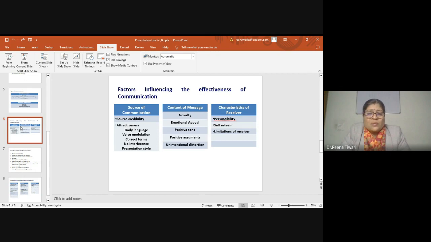For example, there is an announcement in the class about a practical examination to be held, and the date is announced for students from roll number 1 to 7 only. So when I am hearing the first line for roll numbers 1 to 7, I am roll number 12, the student. Because that is not of my use, I'm not involved in it, I think it is not positive for me, and it is not going to help me in any case, so I won't be hearing it, or I won't be giving it my attention. So that can be considered as an unintentional distortion.